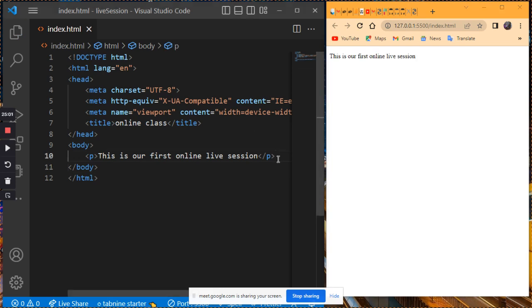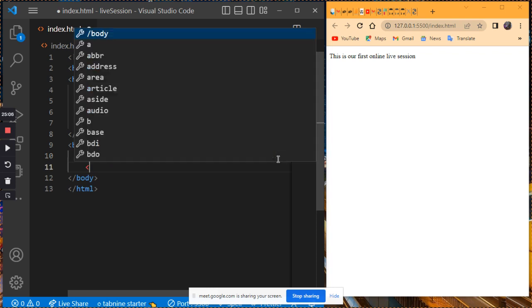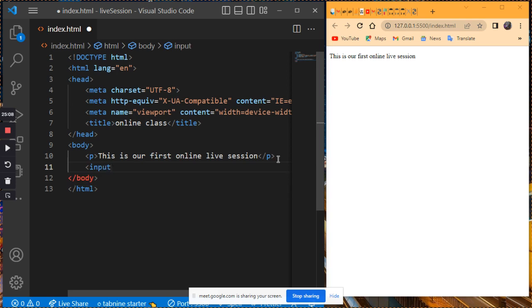So if I add another, let's say, an input tag of type text, so we have added an input tag now.